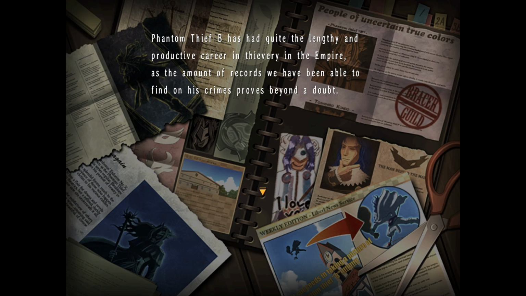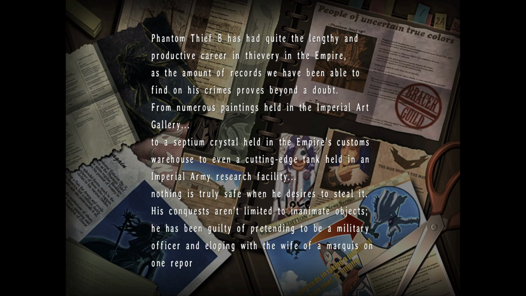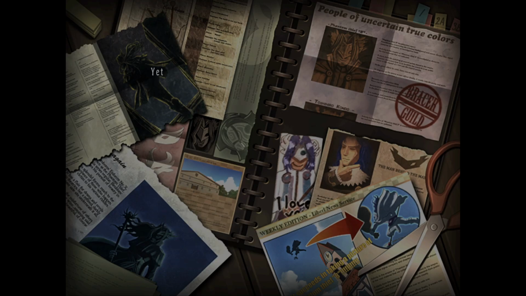Phantom Thief B has quite the lengthy and productive career in thievery in the Empire, as the amount of records we have been able to find on his crimes proves beyond a doubt. From numerous paintings held in the Imperial Art Gallery, to a septium crystal held in the Empire's customs warehouse, to even a cutting-edge tank held in an Imperial Army research facility. Nothing is truly safe when he desires to steal it. His conquests aren't limited to inanimate objects. He has been guilty of pretending to be a military officer and eloping with the wife of a marquis on one reported occasion.